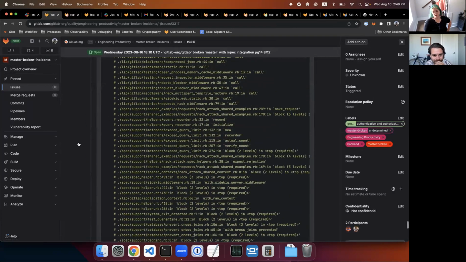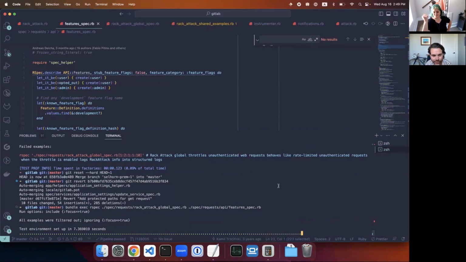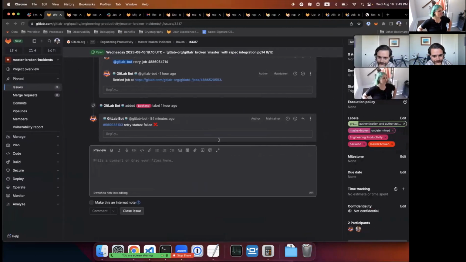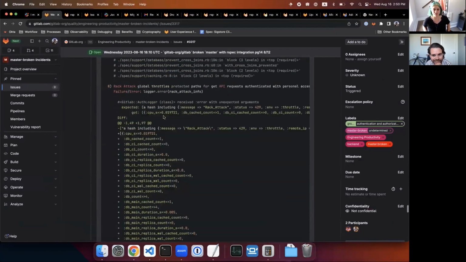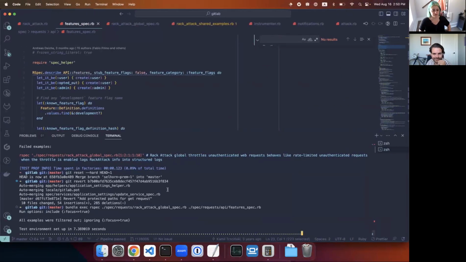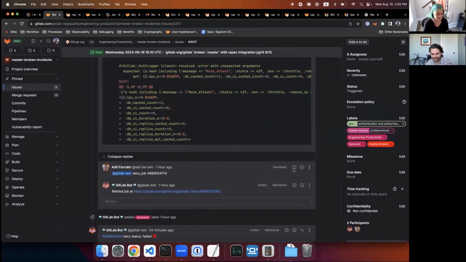Yeah. I'm not afraid of reverts. I think if it doesn't look like anybody else is looking at this, yeah, that's fine. I mean, we can't leave master broken.